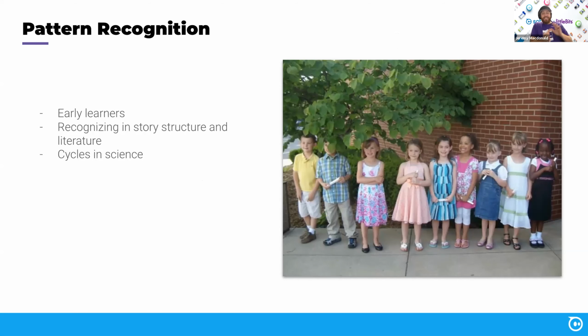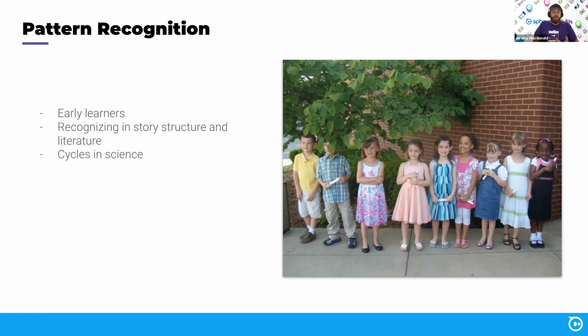Pattern recognition. I know I said this is going to be for older kids, but I always like to bring this back. Early learners are great for beginning to understand pattern recognition. If you are a kindergarten teacher, a first grade teacher, or a pre-K teacher, you have calendars and patterns that the kids are predicting throughout the month. You put shapes up for each day and they're going to predict which one comes next, things like that.